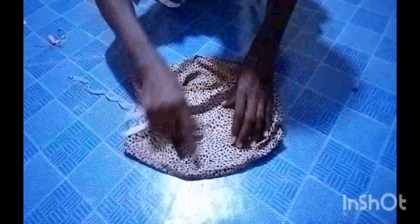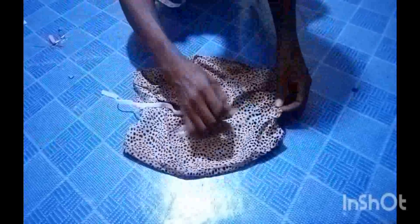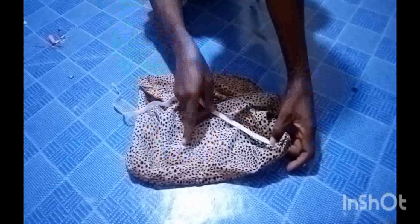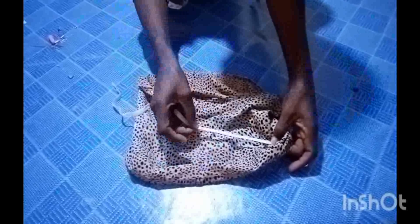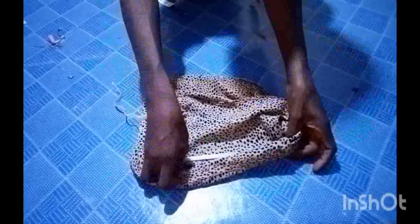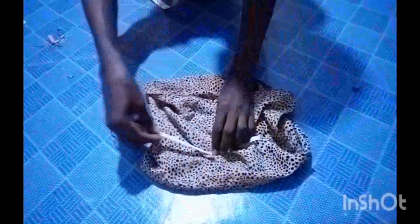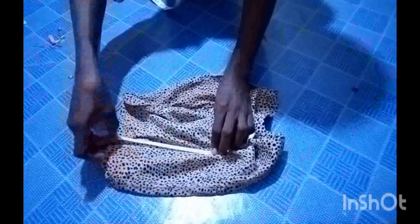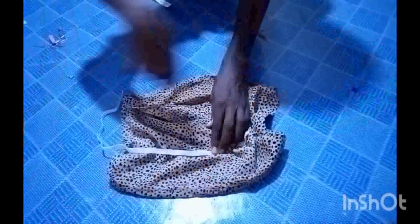So I'm going to start with one piece, okay? I'm going to place it like this. Can you see what I'm doing right here? I place it like this. So I'm going to sew. You can see this is the mark for the first one, and this is the center mark for the fabric. By the time I begin to sew, I'm going to extend the elastic to meet this point here. So like that, this one will meet the edge here. Can you see this one? I'm going to extend it to meet here. So that's how I'm going to sew it round. Okay, so I'll be right back.